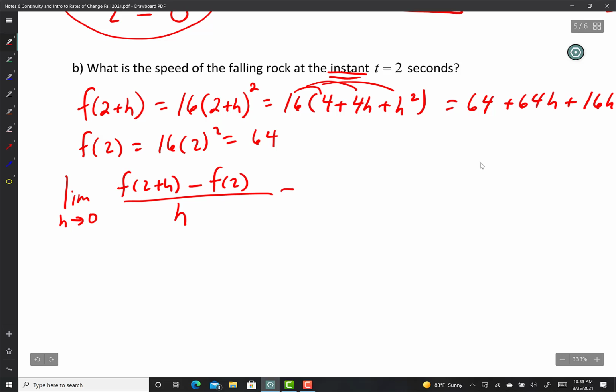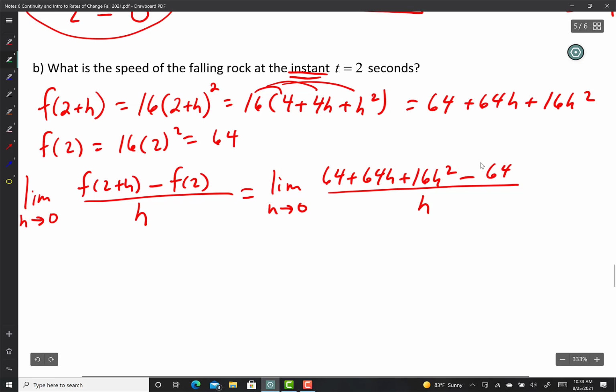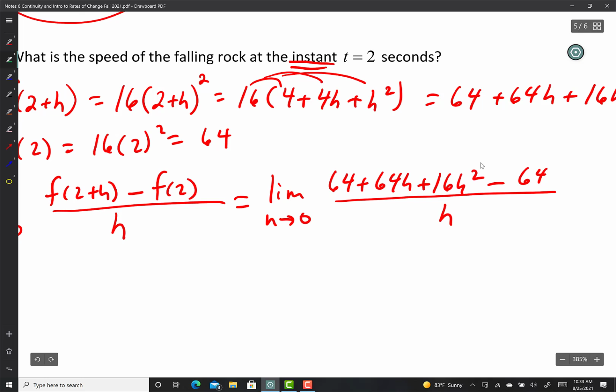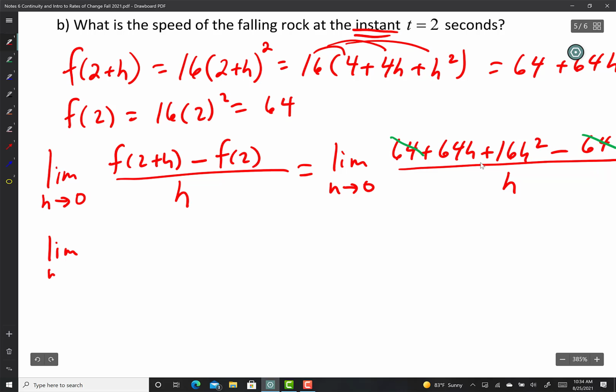All right, so here we go. I'm just plugging in now. I'm plugging in this expression here. So limit, I haven't evaluated it yet, guys, so keep writing that word limit. 64 plus 64h minus 16h squared minus 64 all over h. In the numerator, let's first zero stuff out. What zeroes out? The 64 zero out. Now that I've zeroed out that, I don't want to do bad habits, guys, so I'm going to do one more line. I know some of you can just see it and be like, oh, factor out the h. But I want to factor out the h so everyone can see this here. So you can make this a habit.